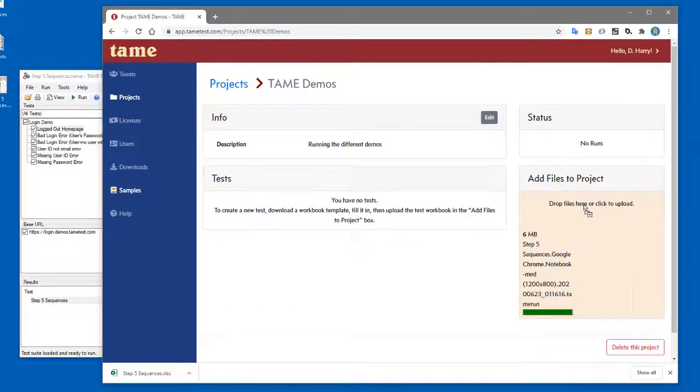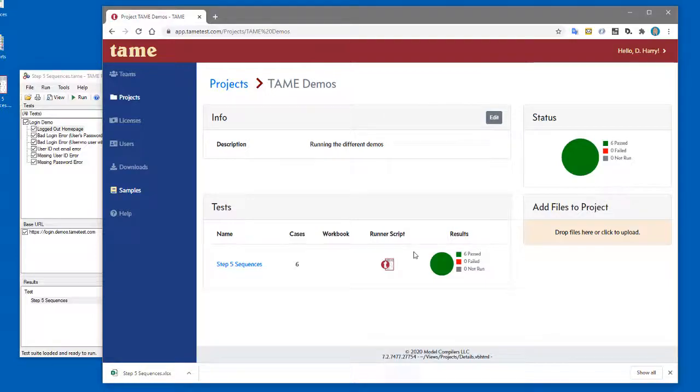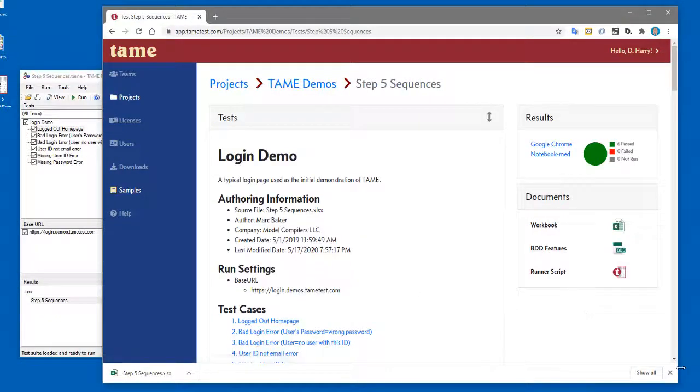Notice that this creates the same TAME file, the same generated tests, as I created using the Excel tab. If you aren't running Excel on a Windows machine, for example, if you're using OpenOffice or you're running on a Mac, this is how you can generate your test cases. You can see how I click the title and see the test cases. Now I have some results up on my project website.